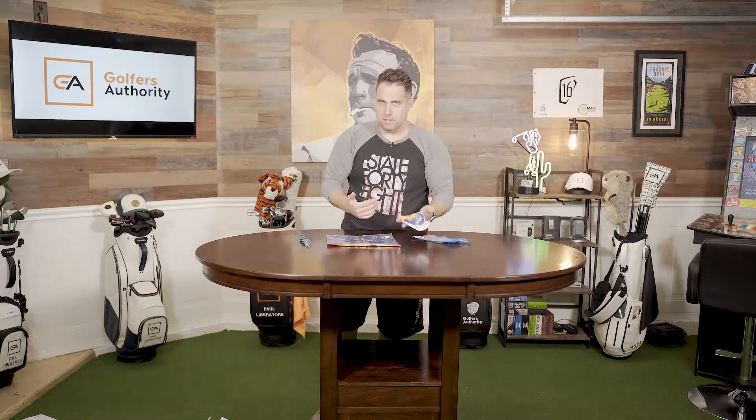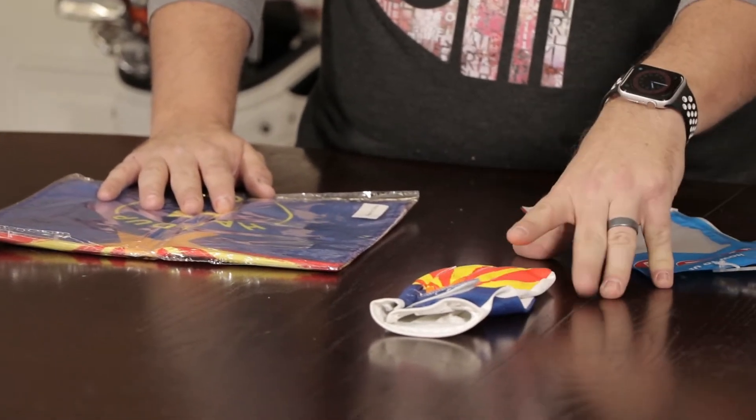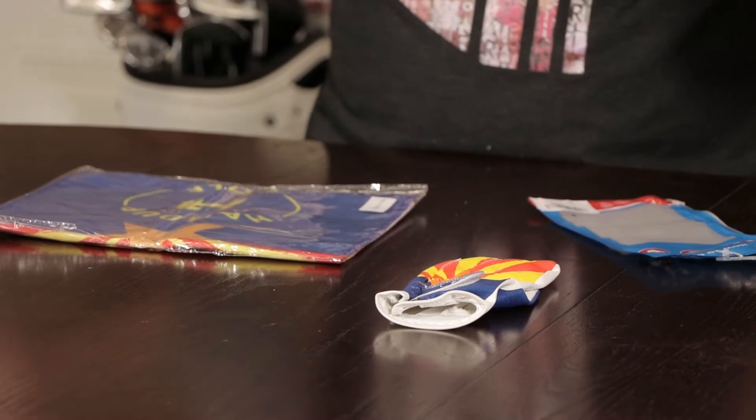At this price point — $15.95 or $14.95, somewhere in there — it's not like Cabretta leather, but it's still synthetic leather, and it looks super sick. I don't see anybody being able to print on the backside, which is kind of a game changer. Think of all the cool things you can do on the backside of your glove. HandUp glove is just coming to the golf market, and you're probably going to see a lot more of them in the next six to twelve months.